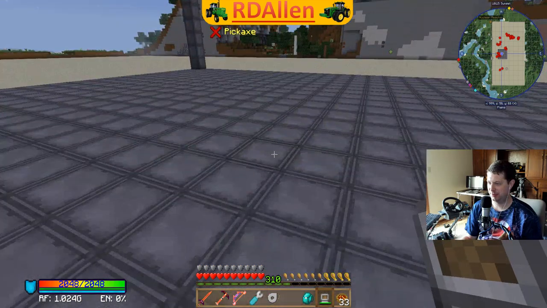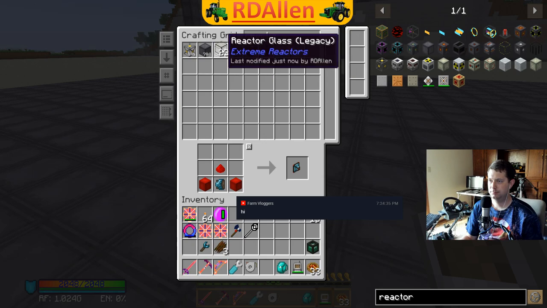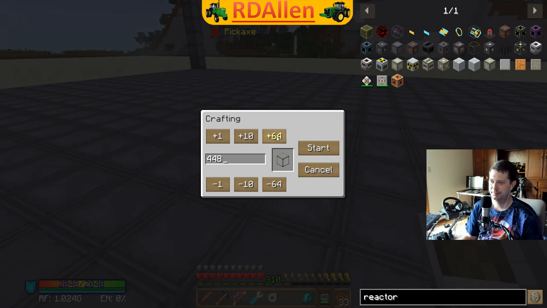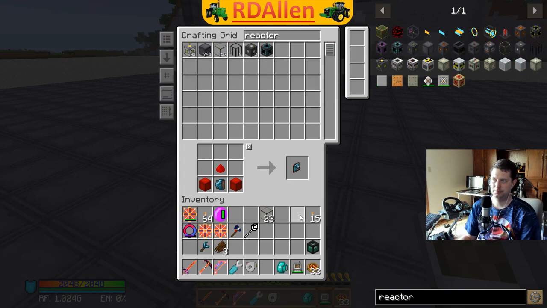Okay, let's see what's here. Reactor glass. It is working on crafting more casings. They're up to 792 there. This should be a pretty quick craft here because it's just using glass and the reactor casings.